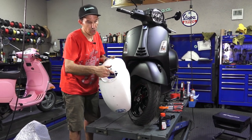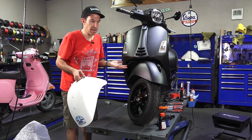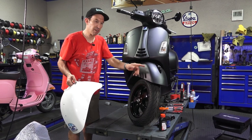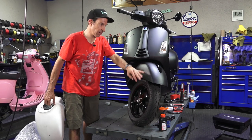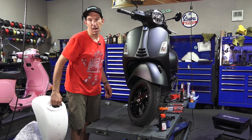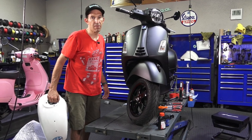As you can see, the fork goes right through the center of this fender. Whether you're changing a fender on this brand new Vespa GTS 300 with ABS, or you just want to eliminate the reflectors for the North American market to give it a clean look, or maybe you damaged the fender, or need to replace the fork on an old Vespa LX or Primavera — it's all pretty much the same steps regardless of what modern Vespa you have.